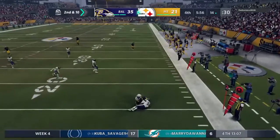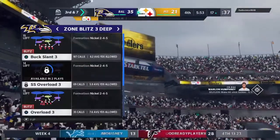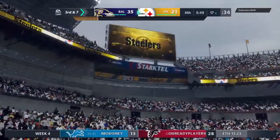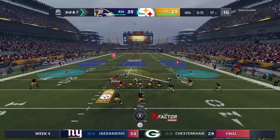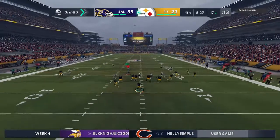Now this one to his tight end out on the right side. He'll get only 3 there, so it leaves him with a 3rd and 7 ahead. You got the big lead defensively. Willing to give him that underneath stuff, right? And this is why you work on your tackling. Tackle them after the catch, inbounds, keep the clock running. Just go ahead and bleed the game out that way.